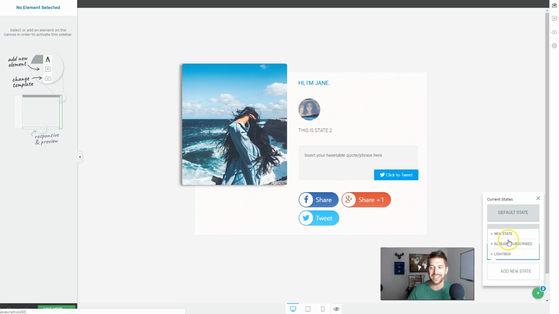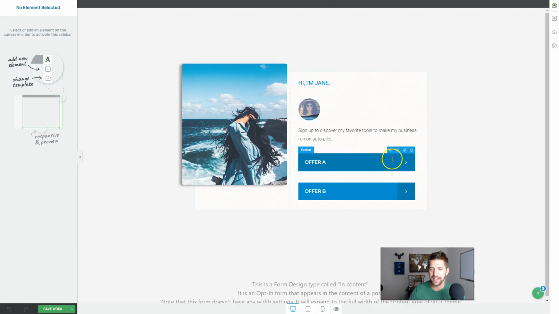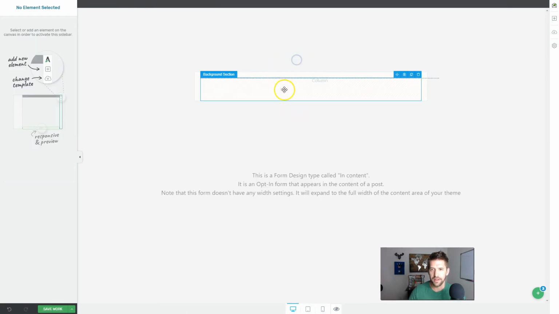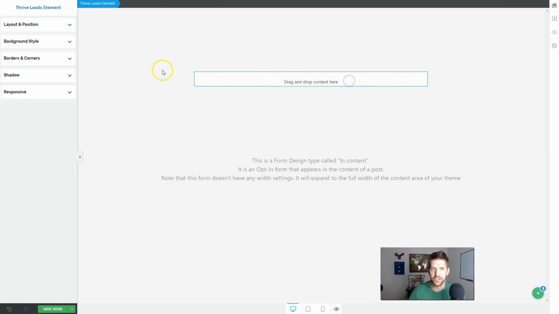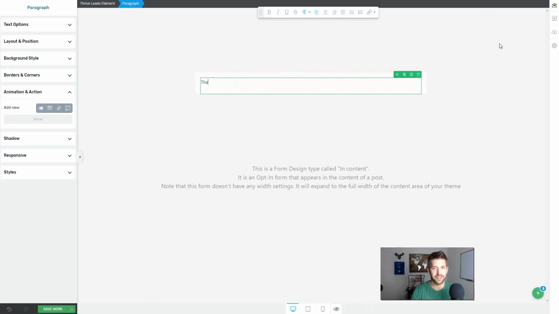You can actually show them a different opt-in. You could show them either something totally different, which I'll show you here in a second, or you could show them just nothing and just kind of clean it up and take the clutter away from the actual content they clicked on to see. So what I'll show you is we can create an already subscribed state, and then I could basically get rid of everything, and let's just start from scratch. And you could just give them a text that says, thanks for being an awesome subscriber.